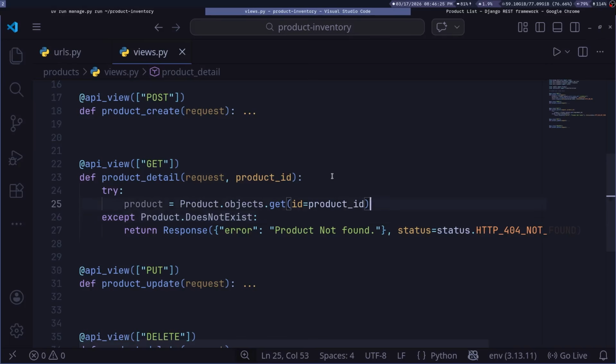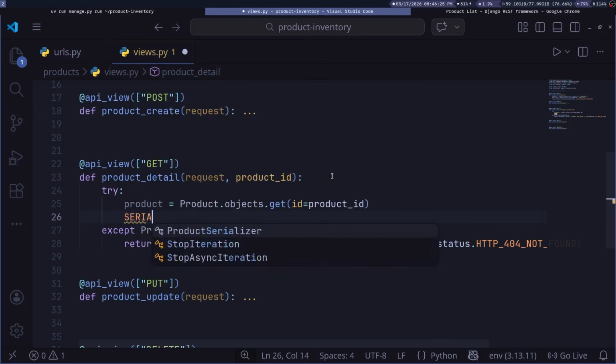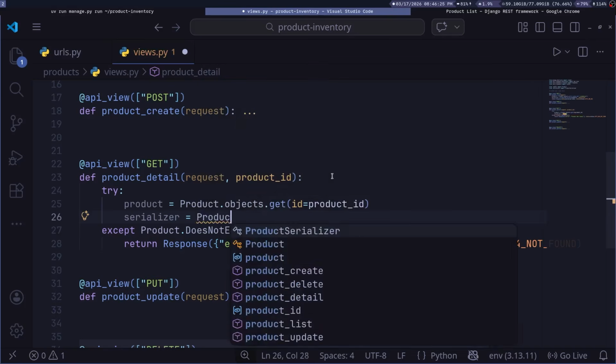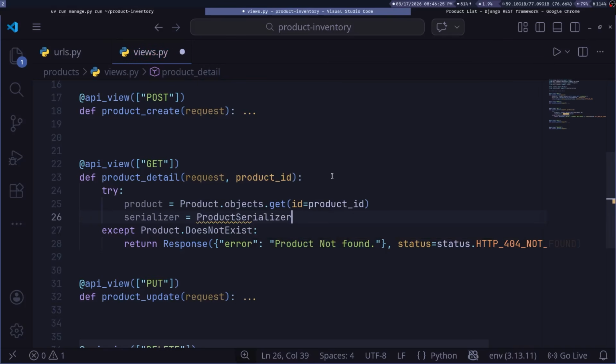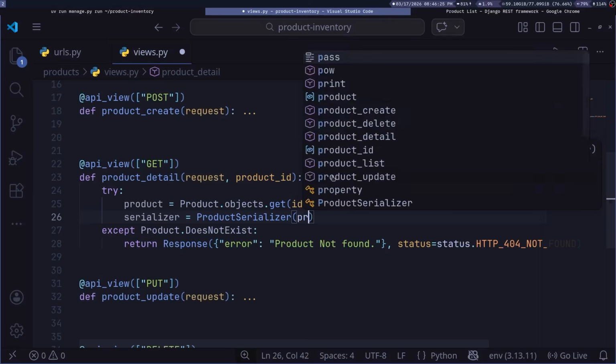So once that is done, we're now going to do the same thing we have done, though for this case, we are returning only one product object. So for us to do that, we're going to say that our serializer instance is going to be equal to ProductSerializer, and in this case, the instance or the object we want to provide is going to be our product.